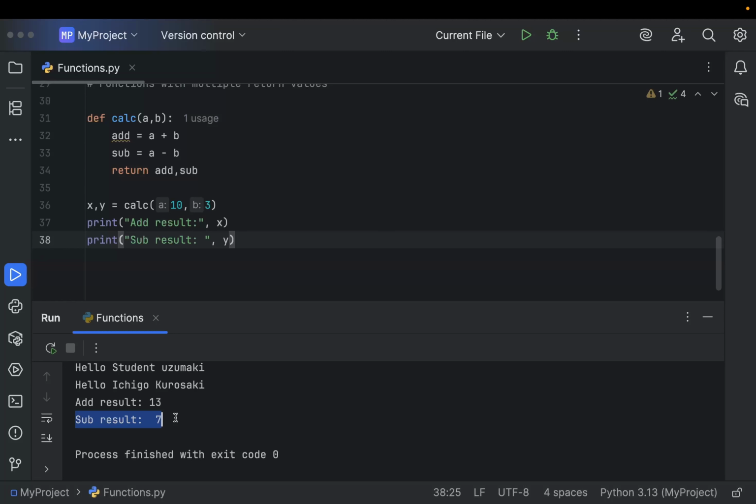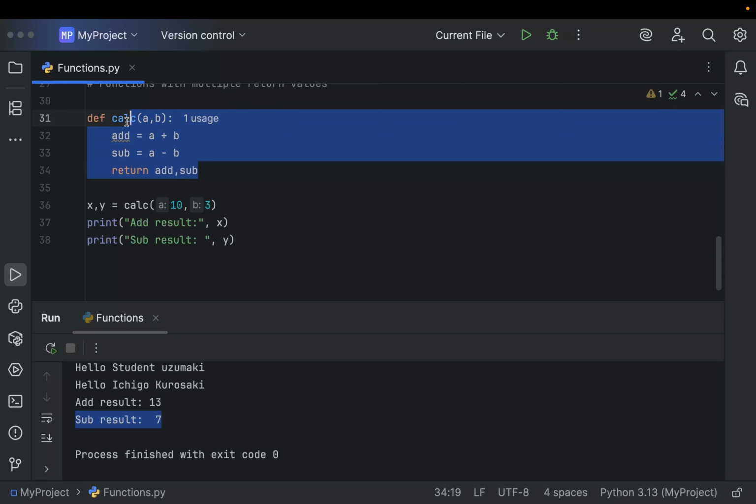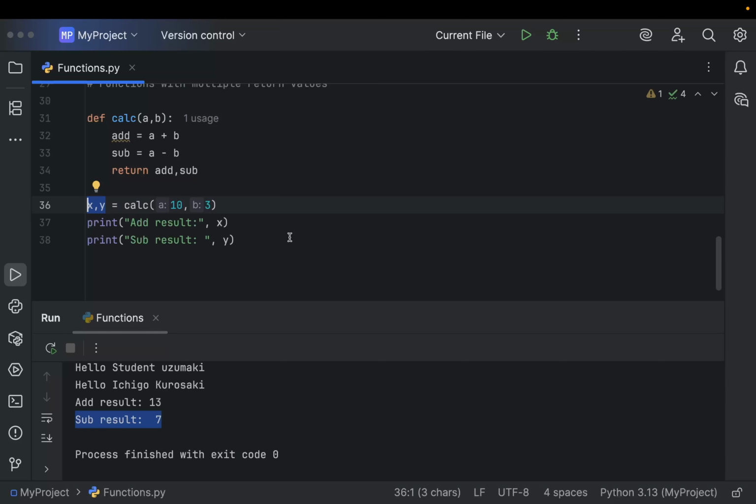So a function can return multiple values as a tuple, which we can unpack. This function is returning add and sub as a tuple, and we are unpacking them. If you remember, we understood how packing works in tuples in one of our previous videos.